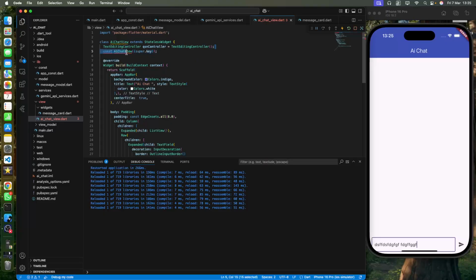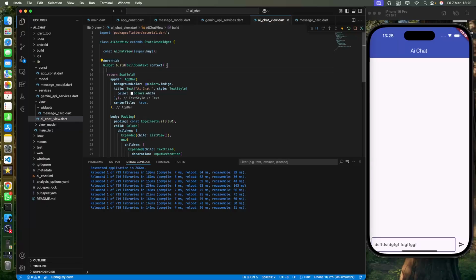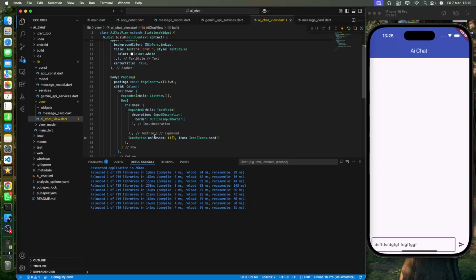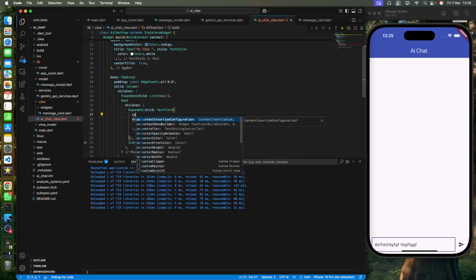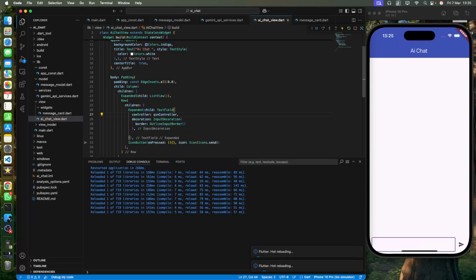Let's define this TextEditingController here, after the build method. Now let's use this here. The text field controller is going to be questionController. Let's save this.